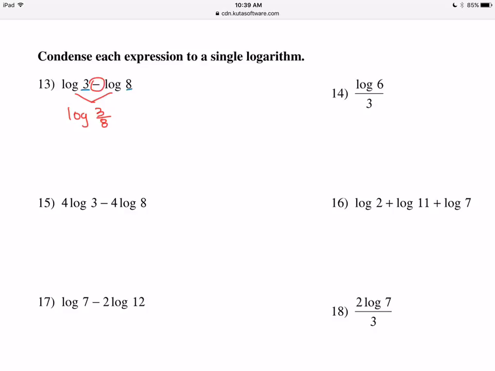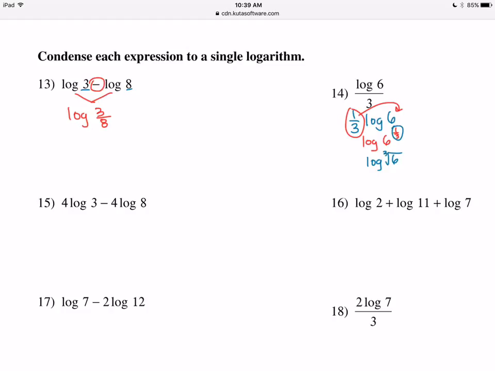Here on number 14, this is a really good one. Again, let's change our perspective here. We could write this like this. So it's all being divided by 3. Isn't it the same if I wrote it as 1/3 times log base 6? Yes, it is, because 1/3 times it is like dividing by 3. If I do that, then I can move this 1/3 to the top, which would be log base 6 to the 1/3 power. And again, the point of that is we remember 1/3 actually means the cube root of 6. So log cube root of 6.